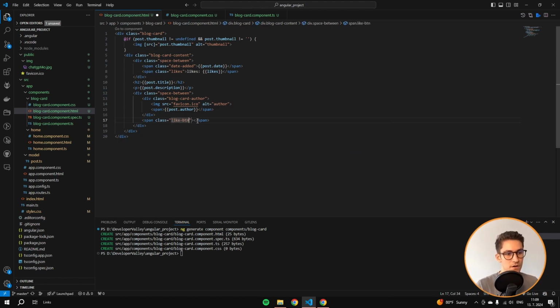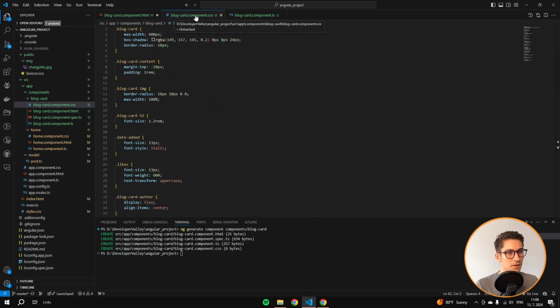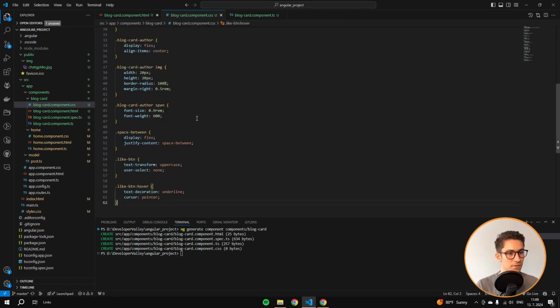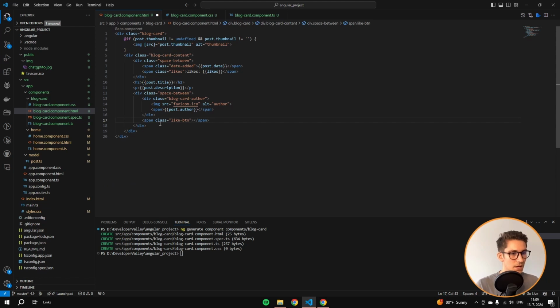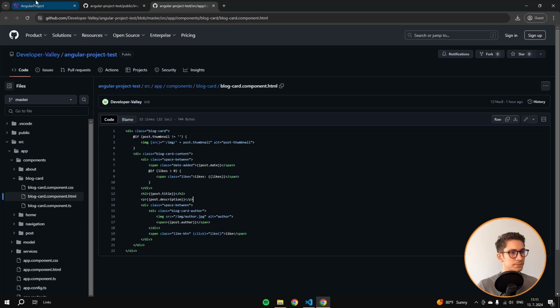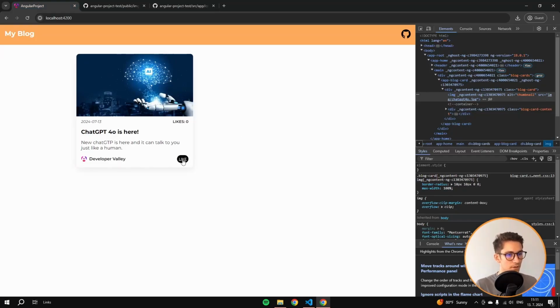By the way, these classes are already in my CSS. So make sure that you have copied all of the CSS inside the block card component. And let's add a like text inside our span. Now let's see what this looks like. So we have a like button here, and we have the count of likes.